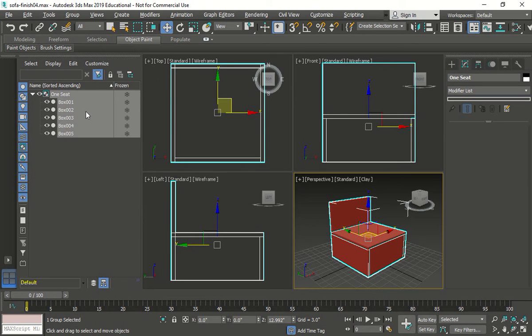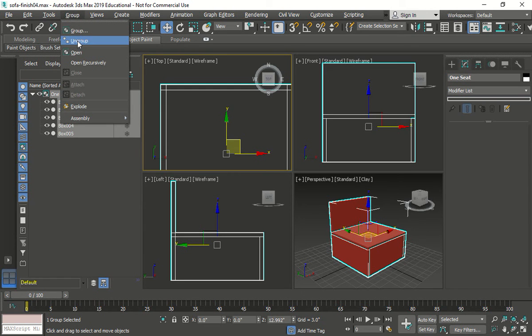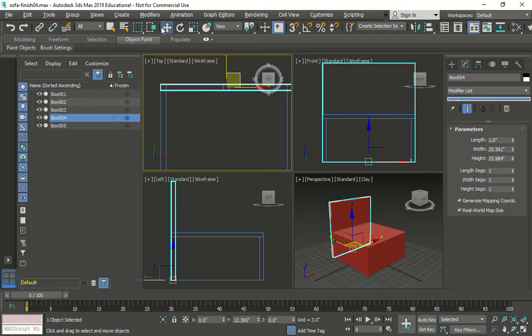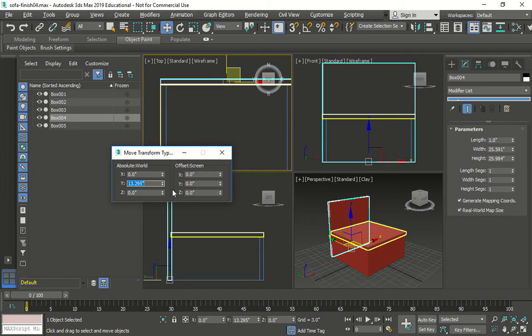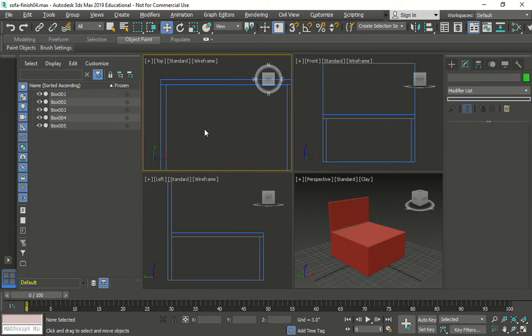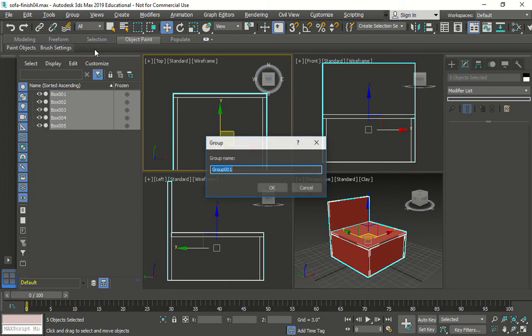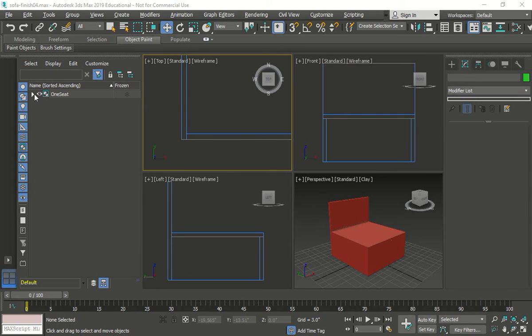So we noticed there was a mistake again, good job Nelson, on number 4 up here. So what we're going to do is Tools, Ungroup, which breaks up the group. We're going to go to number 4, right here, right click, and we're going to move it back 1 unit. So we're going to type in 13. Which brings it back towards it, which makes more sense. So now it's fully corrected. Now I select everything, 1 to 5 again, group again, and call it 1 seat. Again, we collapse the view, and now we have the seat perfectly fixed.